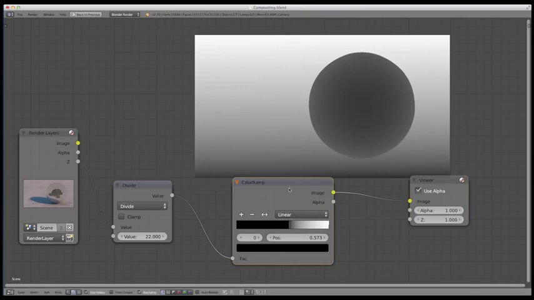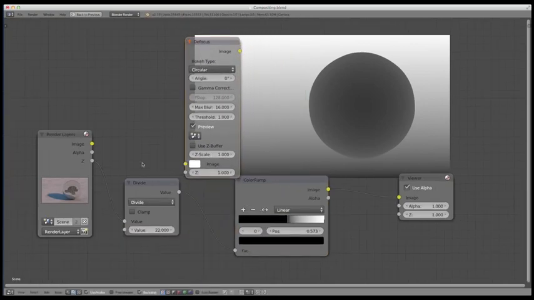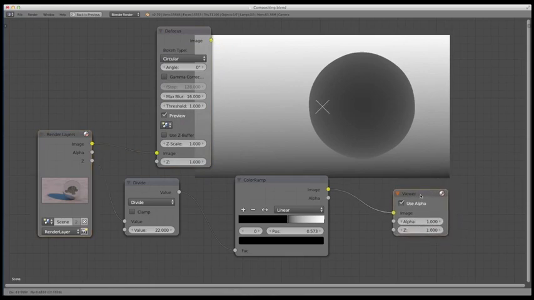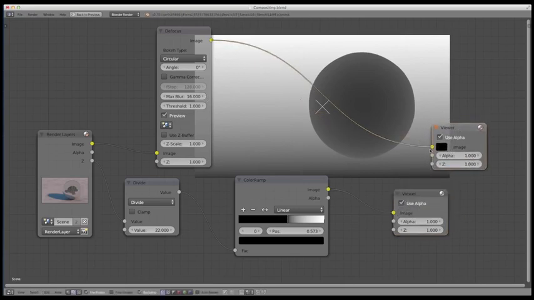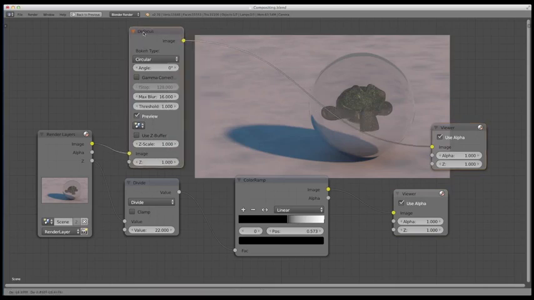So let's talk about how to add that in with another node. If we go to filter and then a defocus right here, click that, we'll drop this up here. What we can do is connect the image to image here, and then we can connect image again to another viewer. I'm going to select the viewer here, hit Shift D to duplicate that. I'm going to connect this to this image viewer. So now if I click this, it's going to show the Z-Pass. If I click this, it's going to show the image originally that we had rendered.